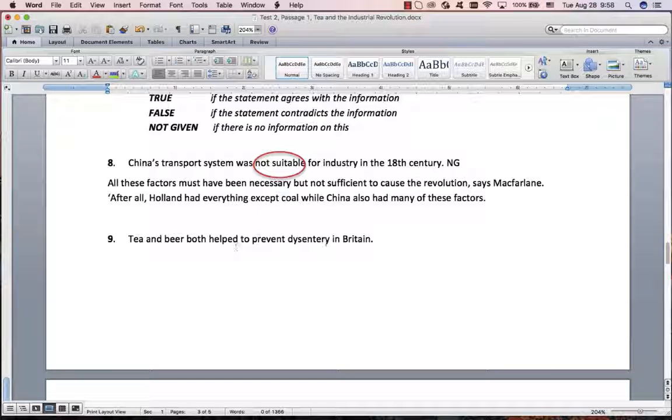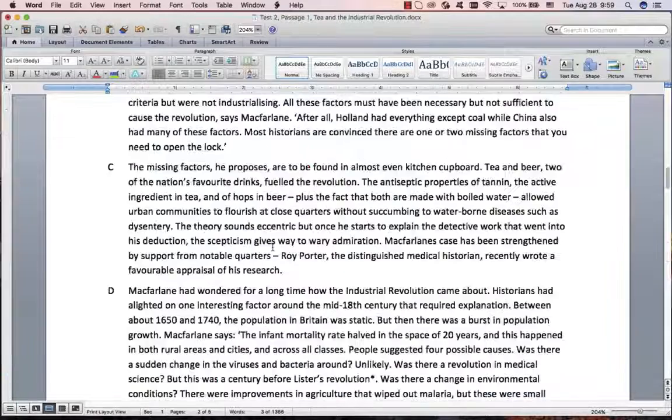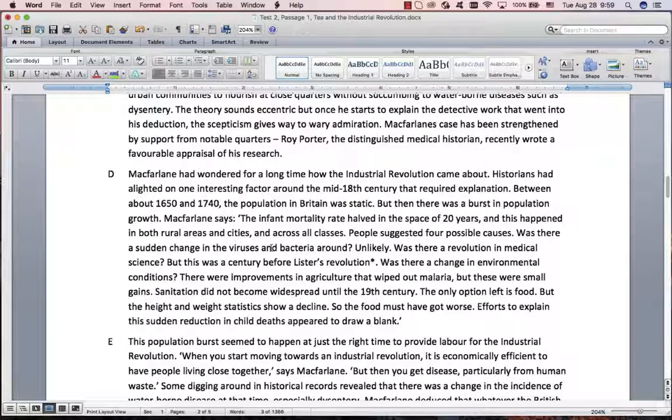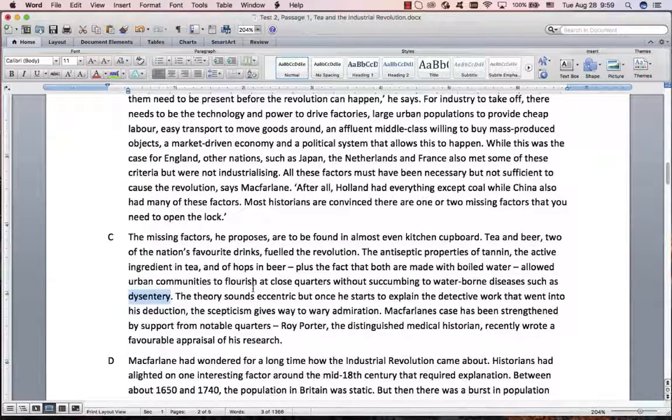They both help to prevent dysentery in Britain. They're not going to test that. What are they going to test? Did they prevent or did they not? Helped to prevent and prevent, it's the same. Don't let that make you get confused. It just means, did it prevent or did it not prevent? So we're going to look for our keywords, which were dysentery and maybe Britain. Dysentery was over there. Actually, no Britain, because it's all about Britain. So that's our sentence there.